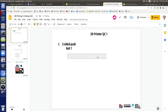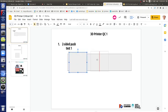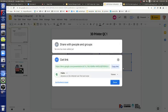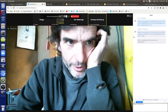So you've got the axis, you've got your carriage, which is in the middle, right? So that's your axis. And by the way, let's share this so it's editable. Everybody can actually edit. The link is in the chat box if you're on Zoom, so you can access that.